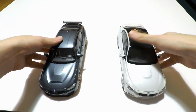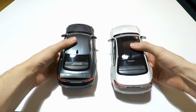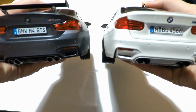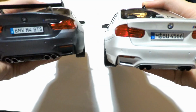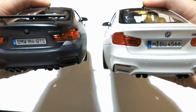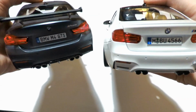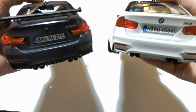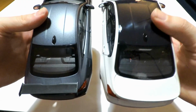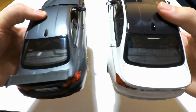If we have a look at the rear of the two cars, there's a bit more difference. So the rear of the cars here, you see the exhaust system on the GTS model. This one is a lot larger. We got the spoiler, we got some different lights. Also there is a carbon fiber diffuser on the GTS and none on the M4 competition. We got the carbon roof on this one, and on the M4 it's just a plain color roof.